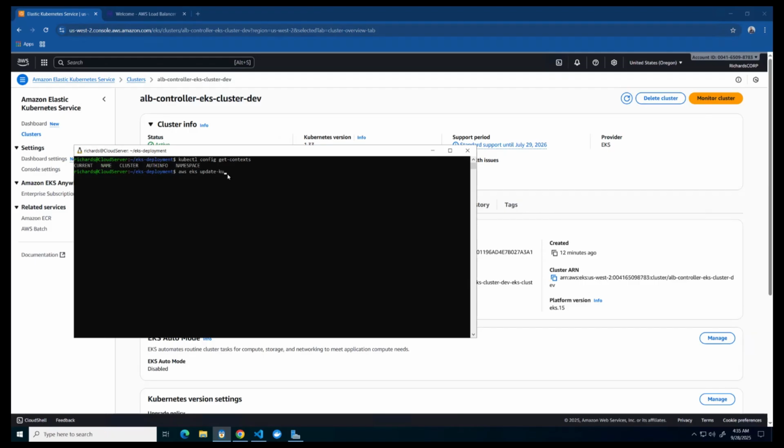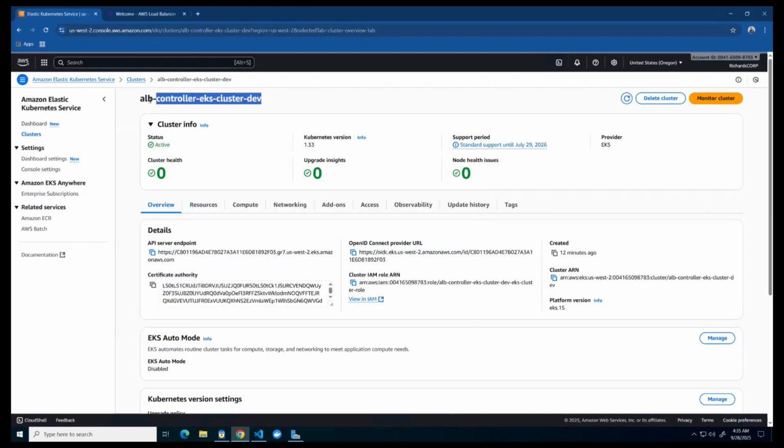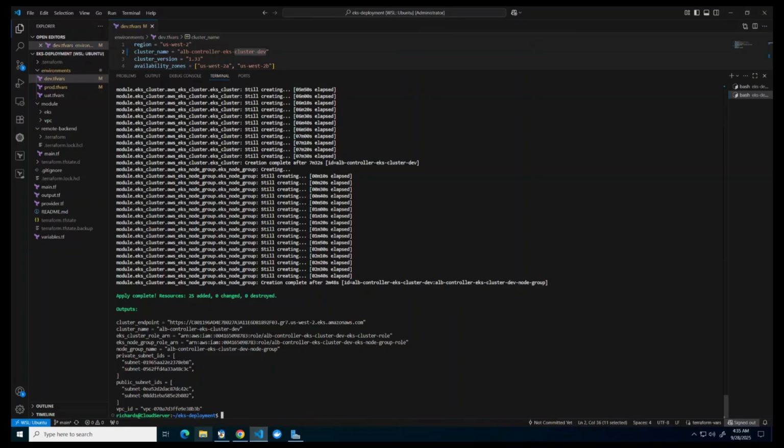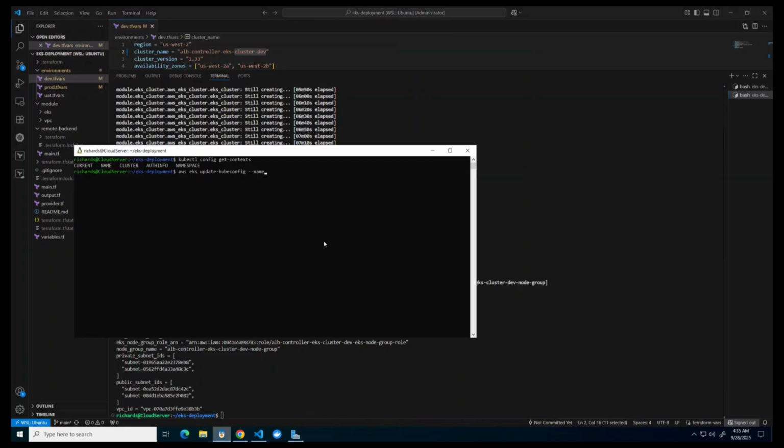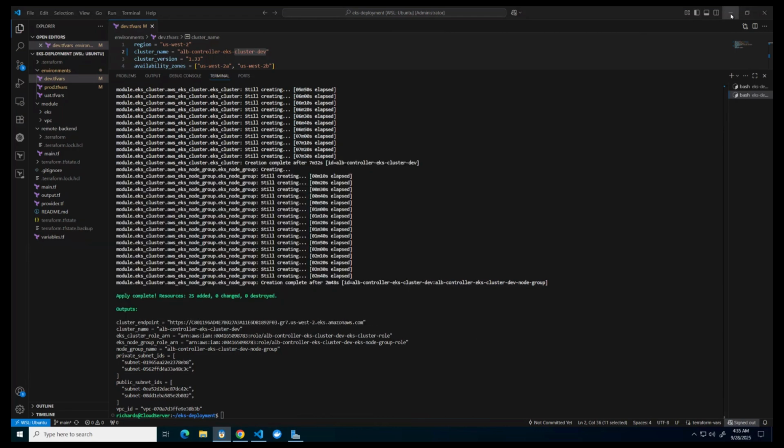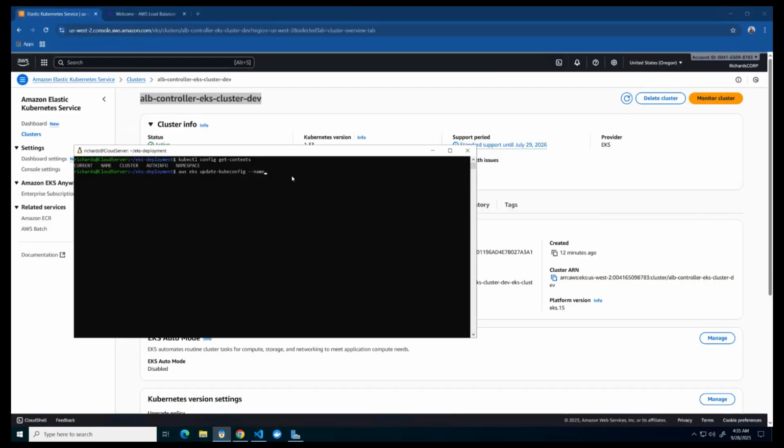Okay, so the name of the cluster is, I'm going to copy the name of this cluster. Oh no, I'm using this environment. I don't want to use Visual Studio Code. So I'm just going to paste the name of the cluster here.